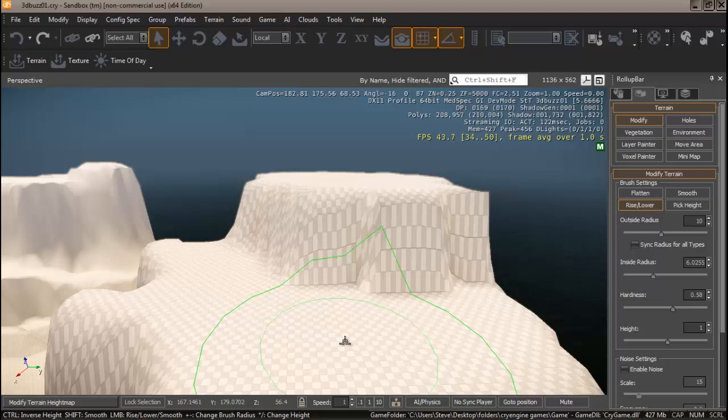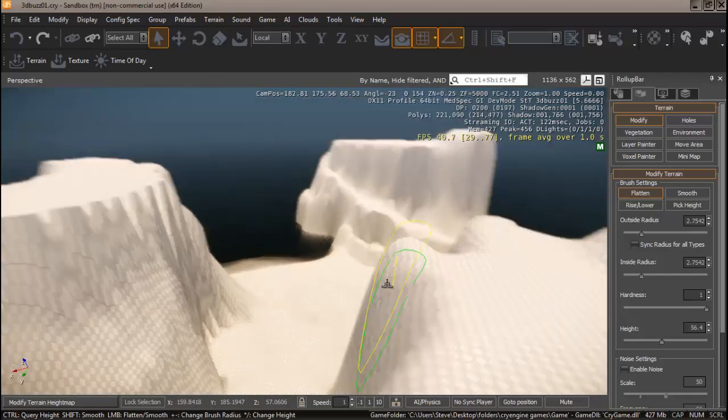simply by holding down Control, the flatten brush that you were using, picking this layer, and now you'll see in height it's told you what that height is. So you can bump that up to say 60, 61, something like that, and then raise this area. So that's an easy way to tell what you need to do there.